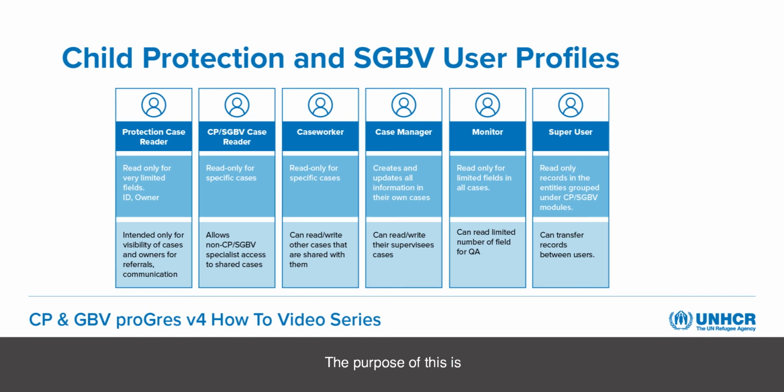The purpose of this is to allow for transferring of records between individuals or agencies. So if a partner happened to leave unexpectedly and there was no one who had access to all of those records, that would be referred to as an orphaned record, meaning that there no longer is anyone who owns that record. And so there needs to be some position or profile that is able to still access that record and to transfer them to a new owner. That is the main purpose of the super user.